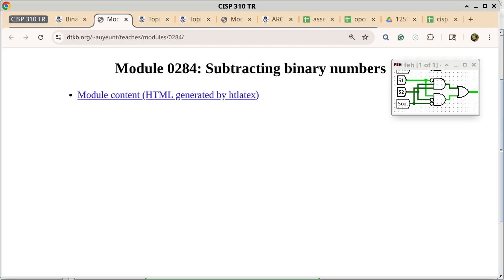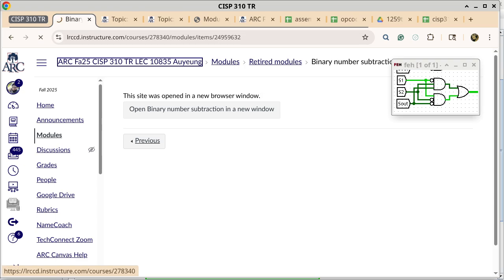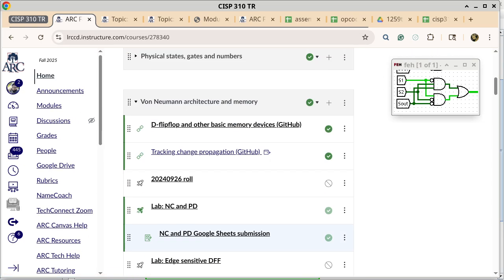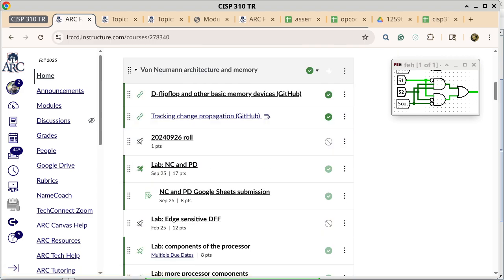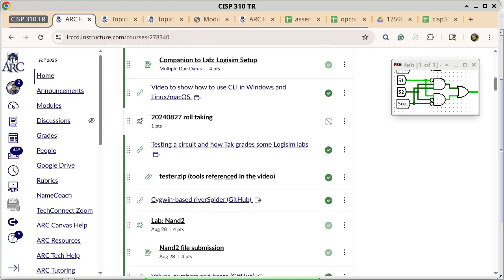Not sure whether that's the right module. Nope, it's not. Let's see. I think I collapsed that whole thing, that's why I couldn't find it. Let me go back to physical states. There we go.